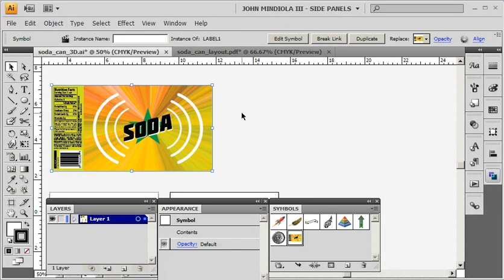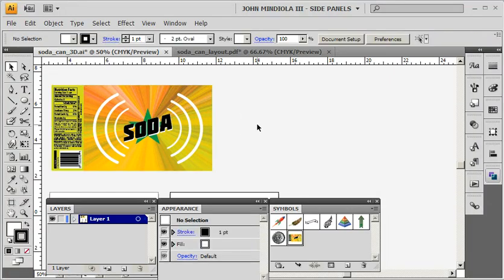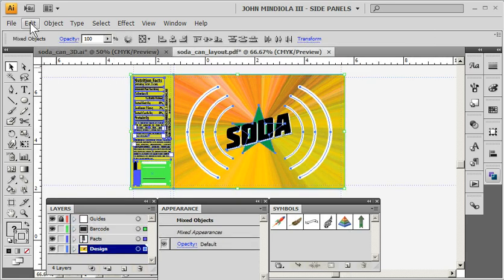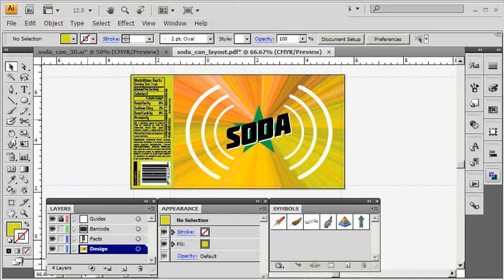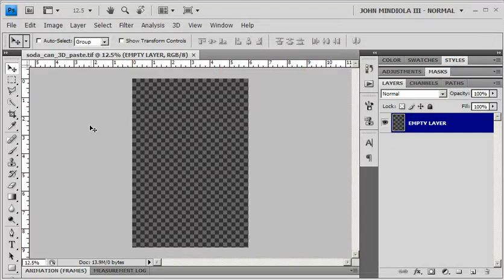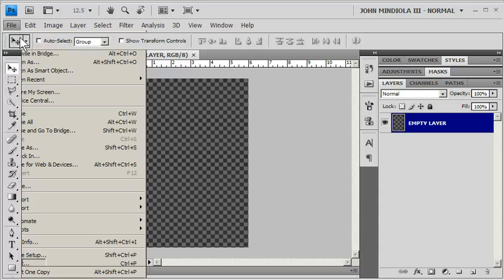For some of you that have really intricate layouts, with lots of little pieces everywhere, this technically will work, but it may really choke up in the processing when it's trying to attach it to the soda can. So one thing you can do is go back here, do Edit, Copy. Then I'm going to go into Photoshop, and I'm going to go to File, New, and it's going to think for a bit.